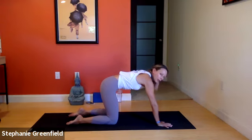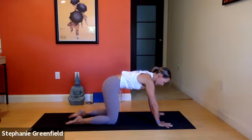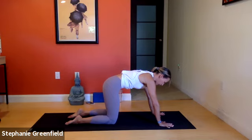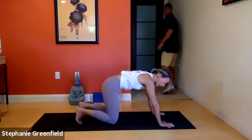So after that sort of exaggerated, lengthy breath in each half of the pose, now coming into your neutral table, feel the core engage, the lower ribs knitting together. Gaze can be right between your palms, right between your thumbs, really. The fingers are spread wide. And just finding your breath there while you're engaging that core. Take another inhale, and then let's come into a downward dog.